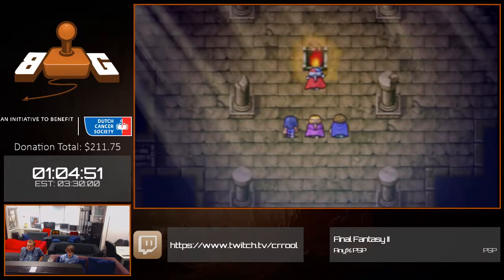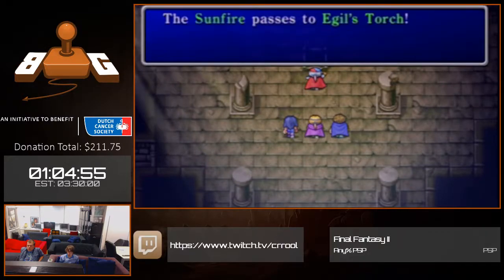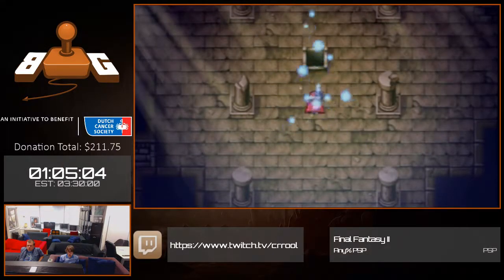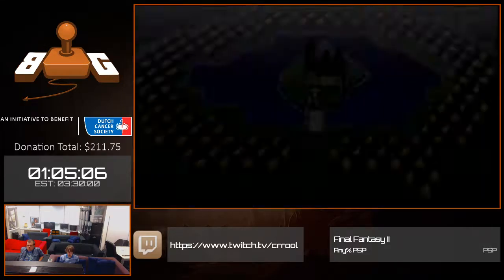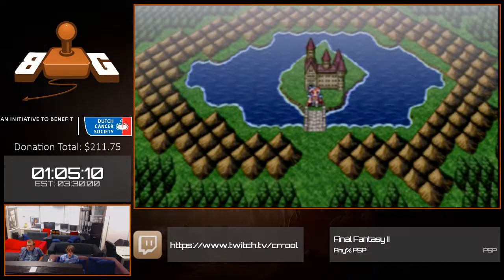Use the Eagle's Torch and finally get ourselves that Sunfire. So now that we have the Sunfire, we can blow up the Dreadnought. Well, let's do just that, shall we? No need to wait around with it. Teleport out real quick again. Use a High Potion to heal him to full, and let's go.